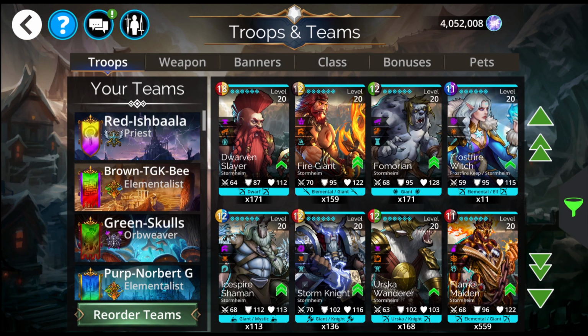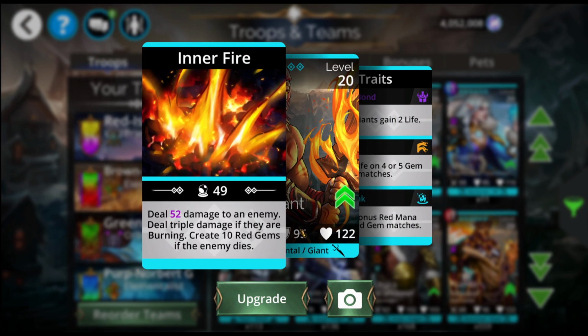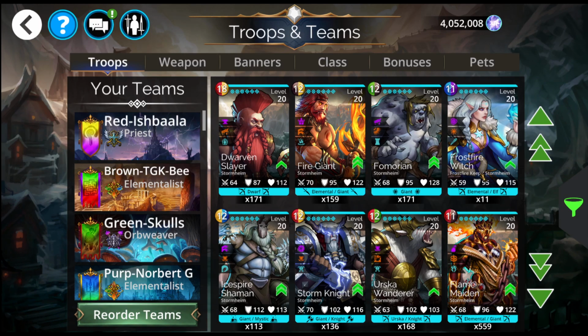Where was I? Oh, yes. Fire Giant, I already went over. Damage to an enemy, triple if they're burning, create 10 red gems if they die. He's, like I said, really useful with your all fire mantle.